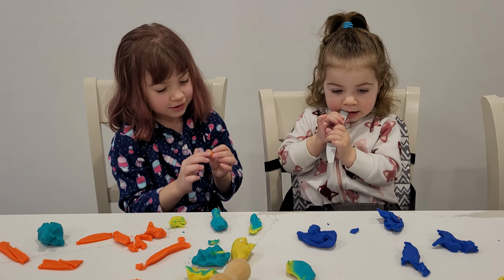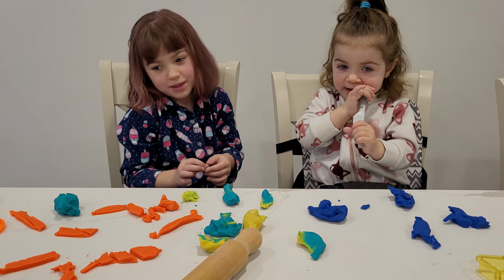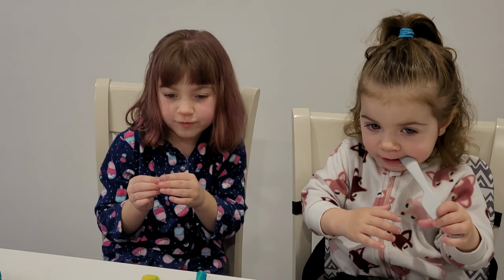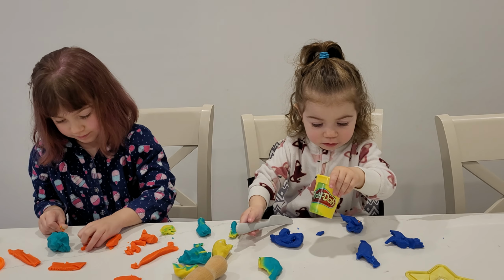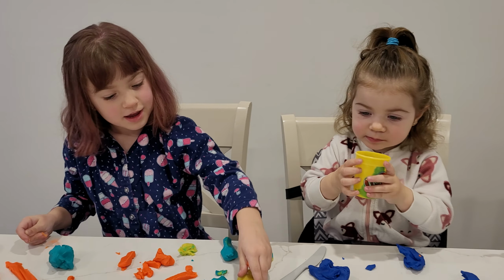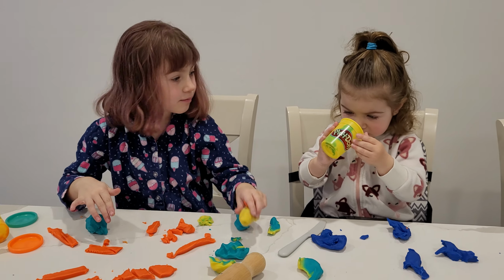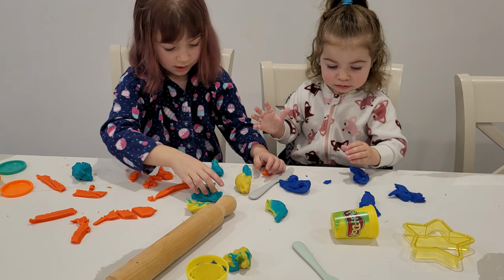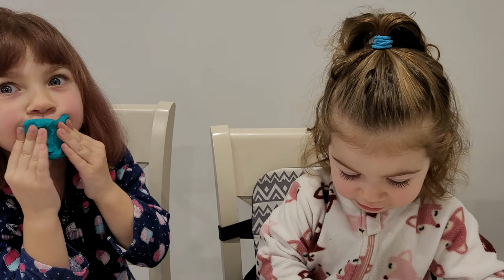Hi guys, today we're playing again because I dropped the knife this time. And also I'm mixing colors. I'm mixing lava colors. Orange, orange, orange. And then yellow.